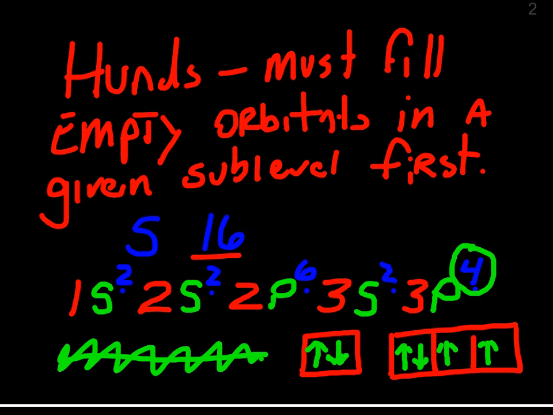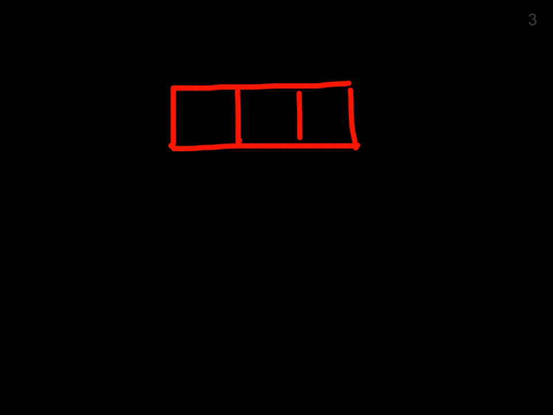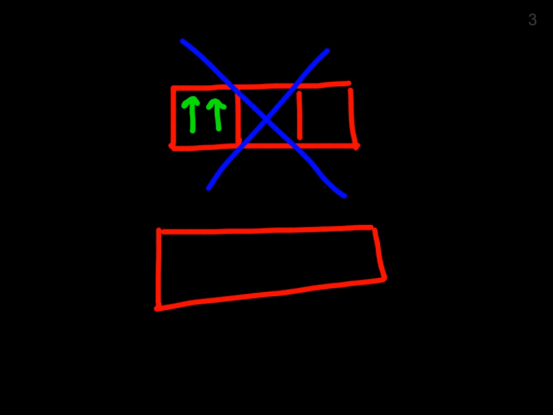To give you an example of something that won't happen, let's say I have a p sublevel with 3 boxes, and I have 1 electron there and 1 electron there, with the other box empty. That will never happen. If I'm putting 2 electrons into a sublevel and abiding by all the rules, Pauli exclusion, Aufbau, and Hund's rule, the first electron will go there, the second then will go there. Okay? So, that's it.